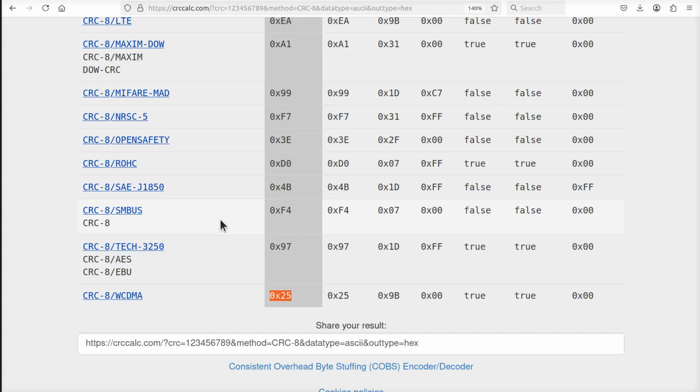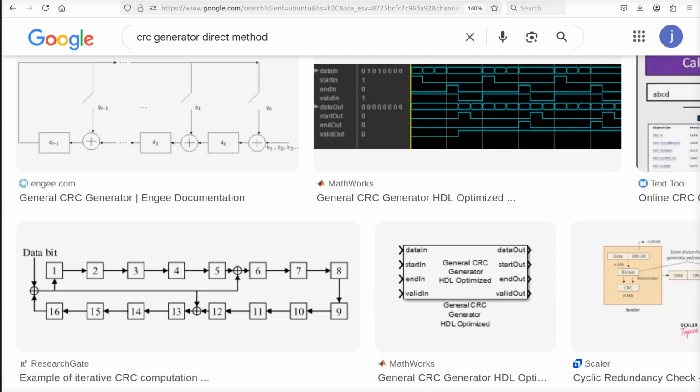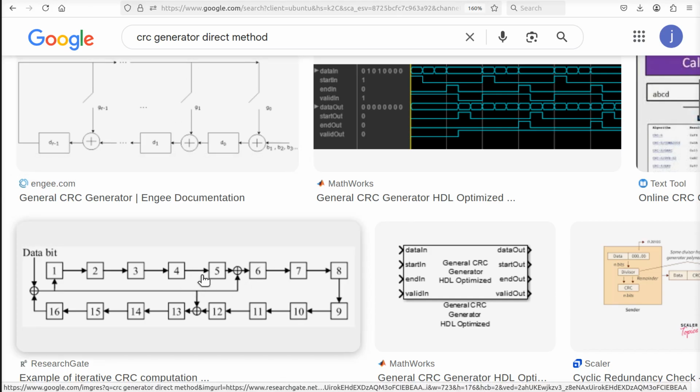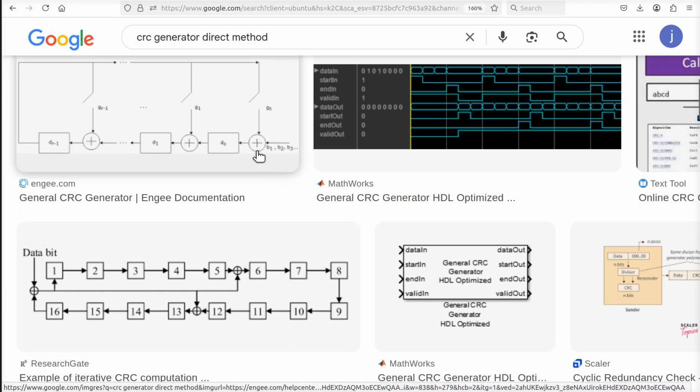This is certainly understandable. If you sit back and think about it for a while, you can get the theory from Ben. Just keep in mind that these are very common. This is the way that you'll normally see it done inside a real circuit because the output value is ready immediately, as opposed to, and Ben talks about this in his video, calculating a value and then sending in a bunch of zeros for it to finish the calculation. And then you have your CRC, okay?